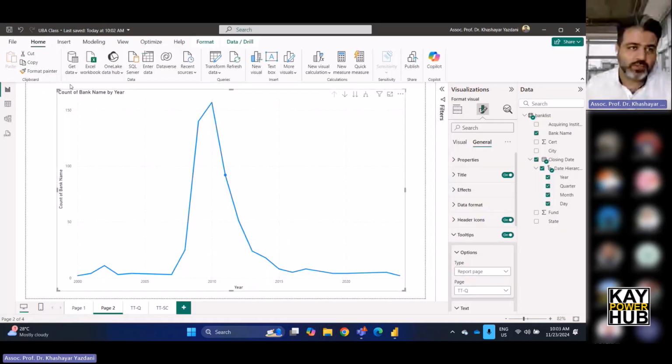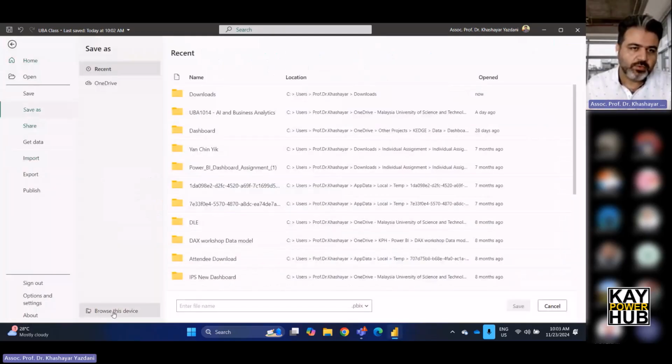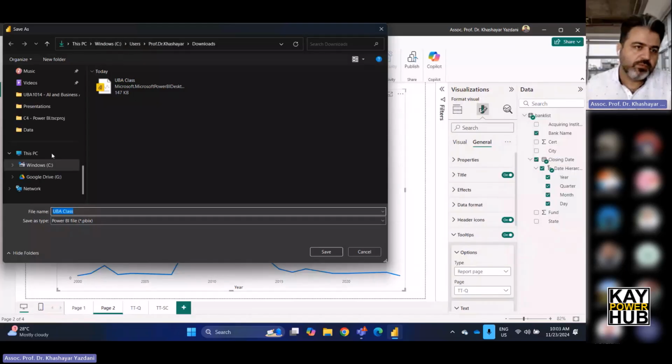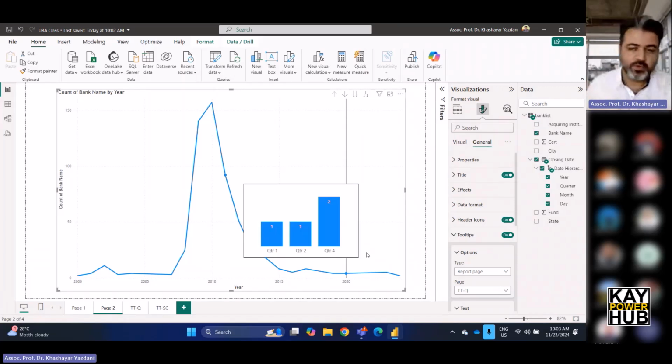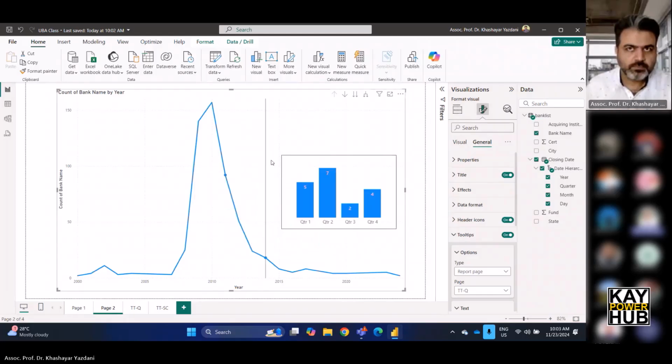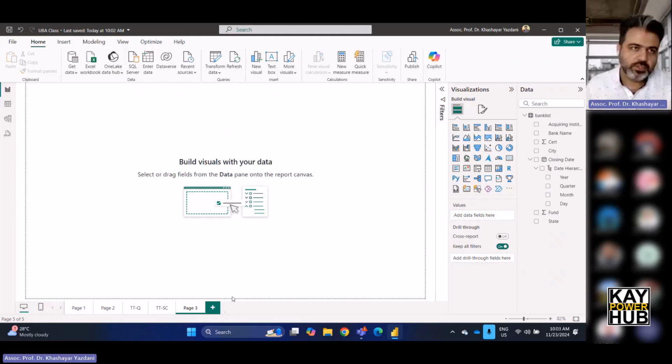Anywhere you can change. When you want to save as, you can browse and select where you want to save. Right now it was in download, and I just leave it in download, but you can select any place that you want. You can create one folder for Power BI and just save here. After we save, we can still edit the file, right? It's like normal other files. Exactly. You can just do the settings, and the good thing is that all of these will be saved automatically.